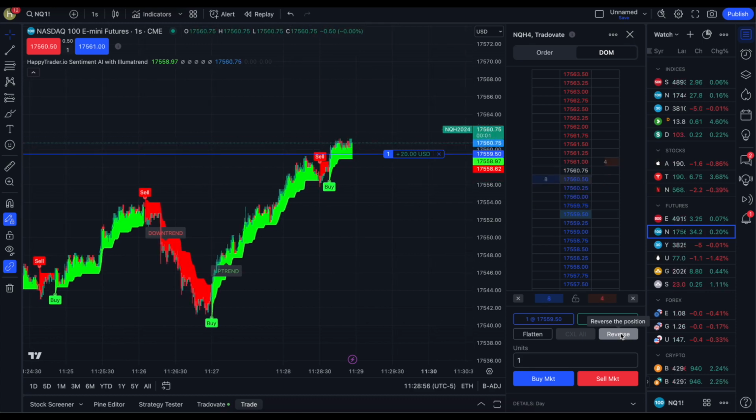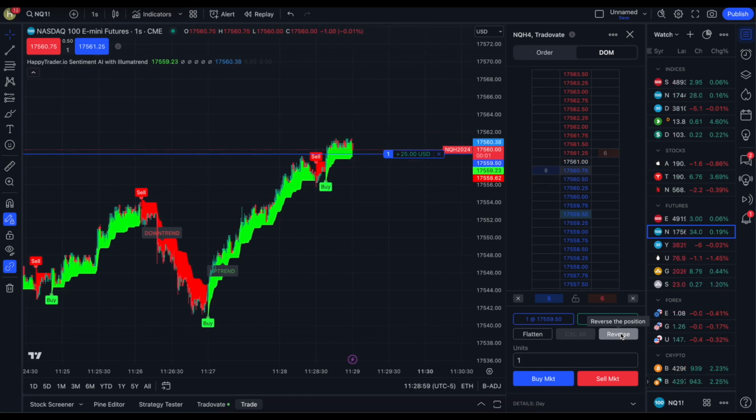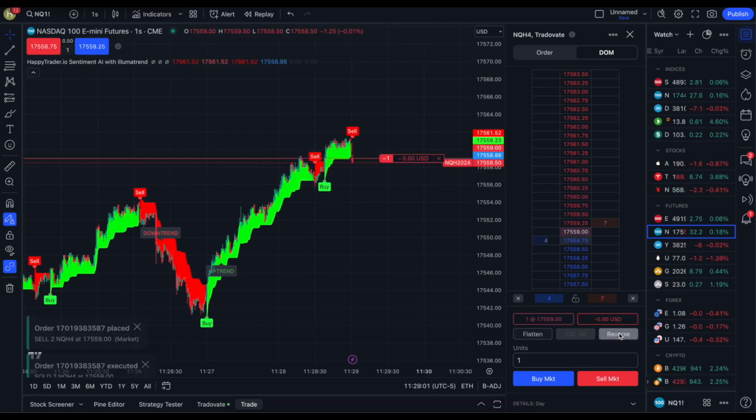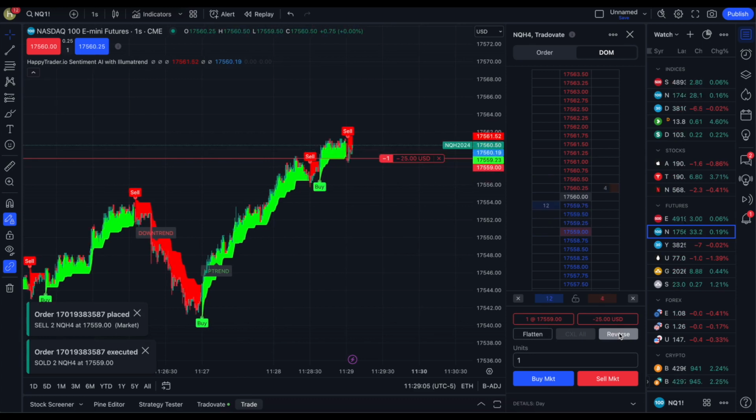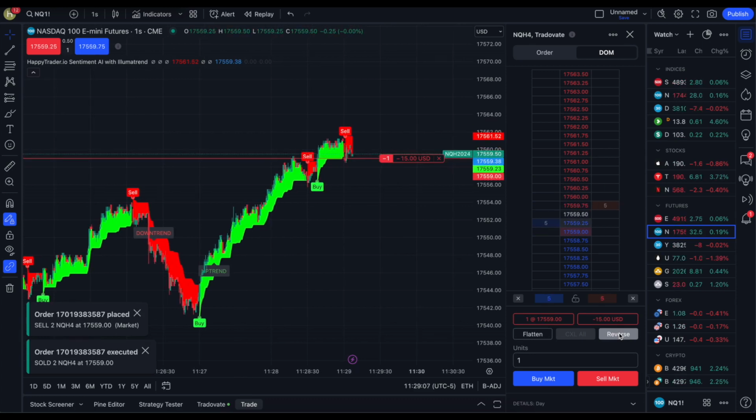And we're just waiting to see what happens with the market at this point. Just giving you a narration. We saw a little sell signal there, so I did reverse. Let's see if we get a dump. If we get another buy, we're just going to reverse.